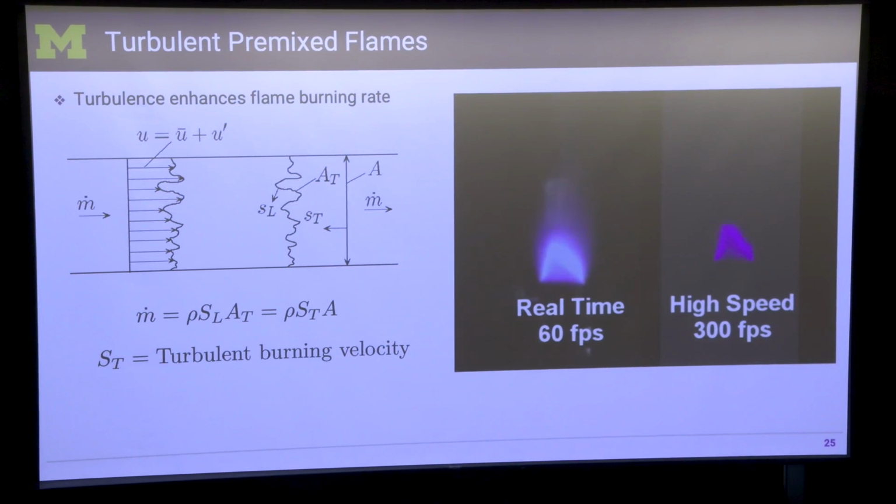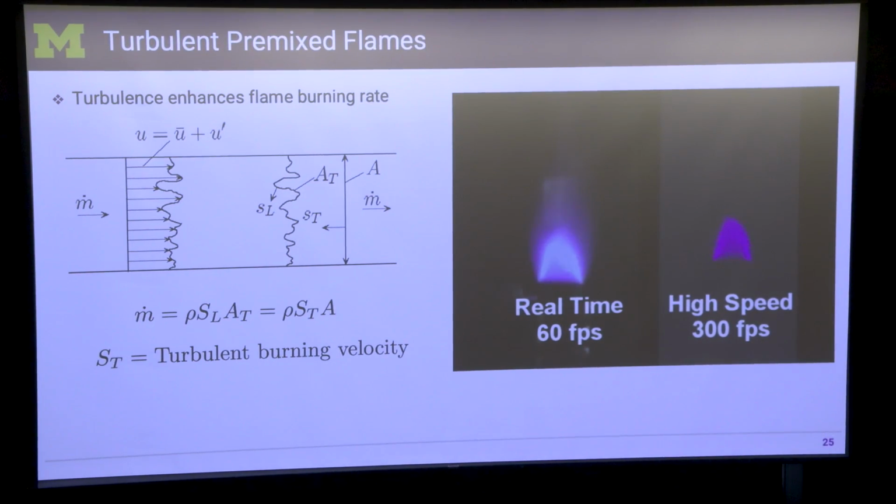That's a turbulent flame, and you can see that if you just look at it at 60 frames per second, which is I think the normal speed at which it's running, it looks blurred, but you can see the shape over which it's moving. If you take a very high speed image, 5 times higher frequency capture, you see that the flame front is more well-defined and it's moving around because of the turbulence.